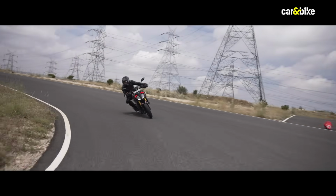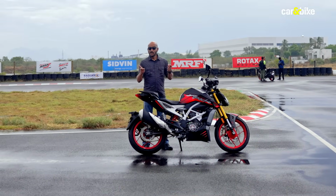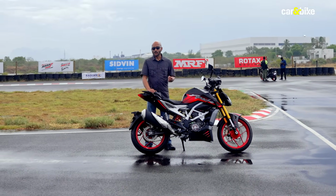So those are the changes, and that's the new TVS Apache RTR 310. Starting price is at 2,40,000 rupees ex-showroom only.